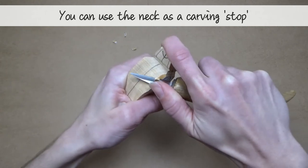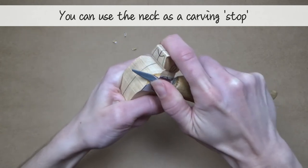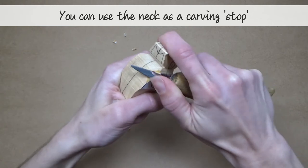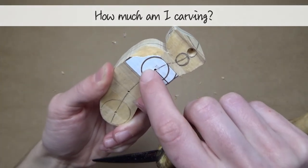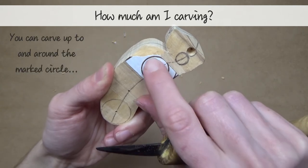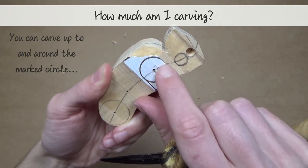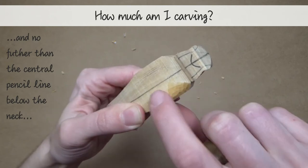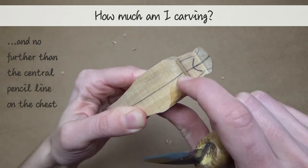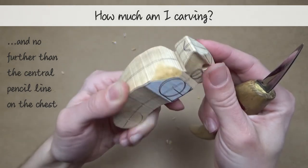Use the hare's neck as a carving stop. Just let the knife run into it as you carve. You might be wondering how much you need to carve. You can carve up to and around the marked circle, and no further than the central pencil line below the neck, and no further than the central pencil line on the chest.